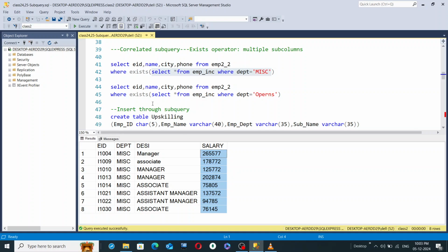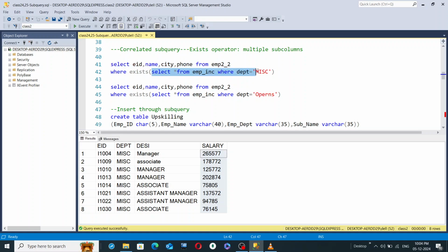The exists operator sees that yes, the condition is true, this kind of an inner query does exist, and hence it will allow the outer query to run, where the outer query is: select EID, name, city, phone from the emp2_2 table. It will be displayed, but here the condition is that the inner query must exist. If the inner query condition exists, then only the outer query results will be displayed. So exists will check if the condition is true, then only the outer query results will be displayed, otherwise not. True means the inner query condition has to be true. Okay, so here the inner query condition is true.